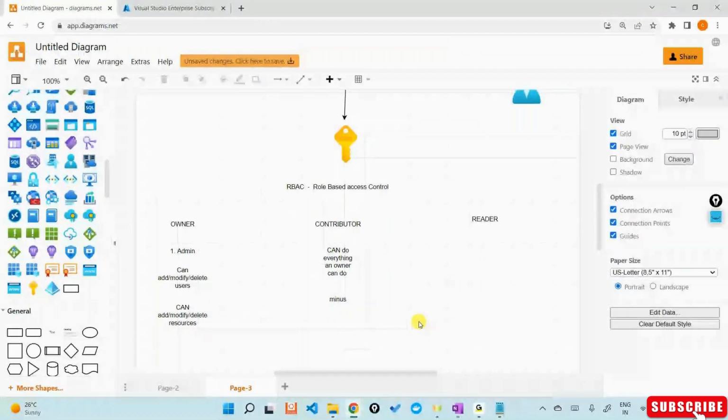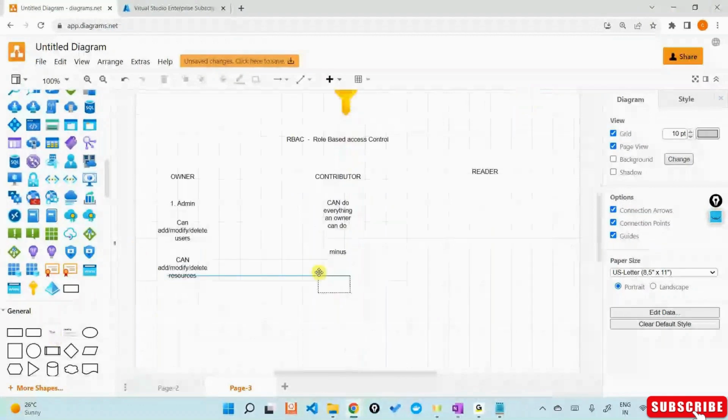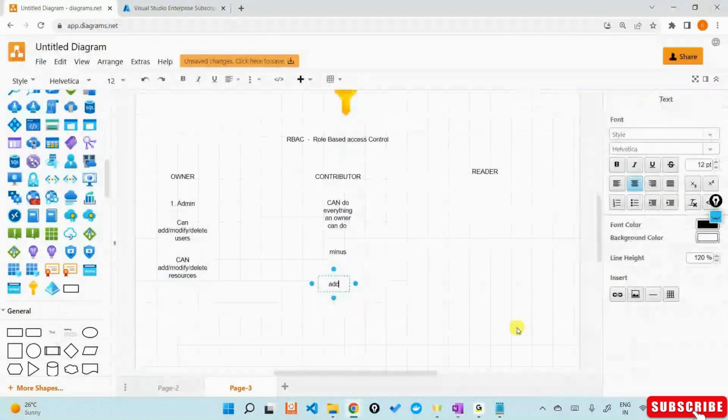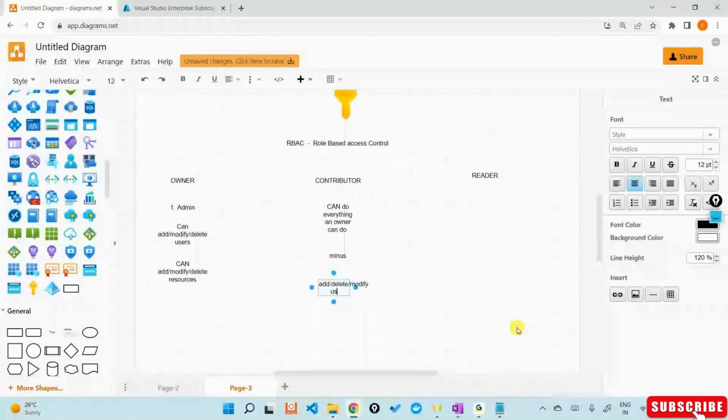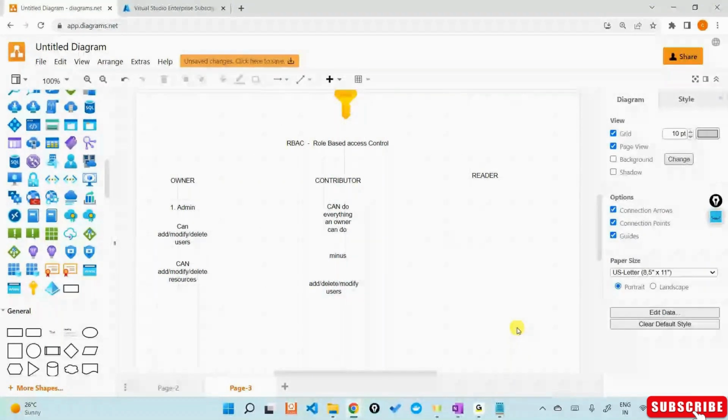A contributor cannot do user management, meaning as a contributor, I cannot add, delete or modify users, which an owner can do. So an owner and a contributor can do the same apart from user management.